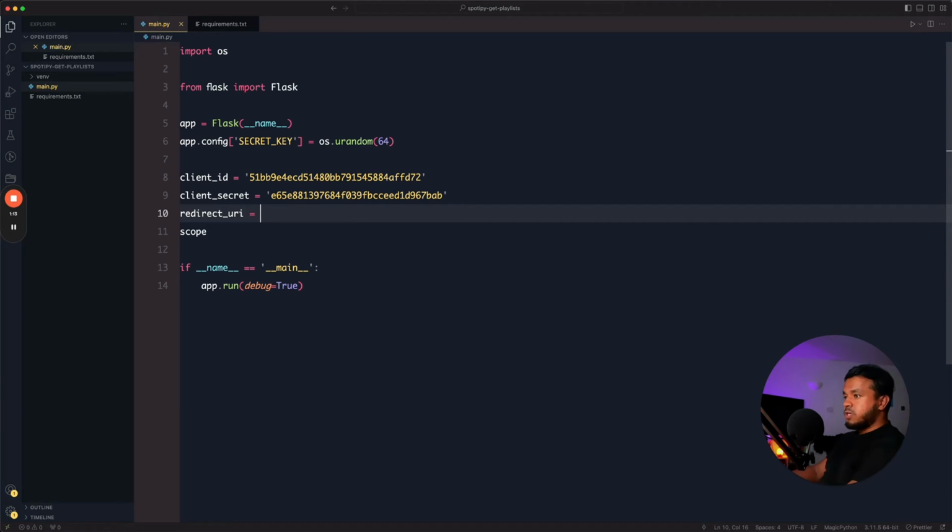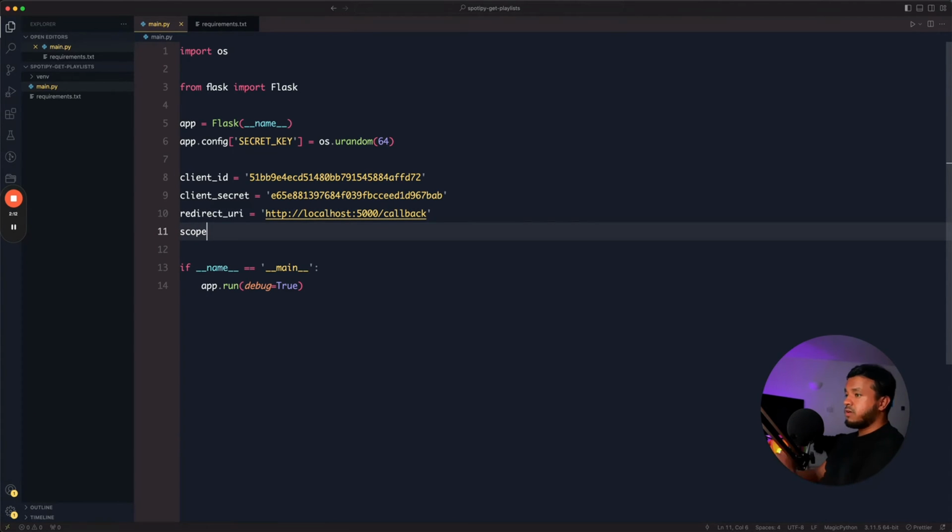The next thing you want to do is specify the value for the redirect URI. And if you remember, I specified this to be http://localhost 5000/callback when we created the application on the Spotify web API dashboard. Again, I will come back to this, but for now, just set it to this. The last thing that we're going to do is specify the scopes that our application is going to access from the Spotify web API. And because all this application is going to do is print out a user's playlist, we just want to specify the scope that's going to allow us to do that.